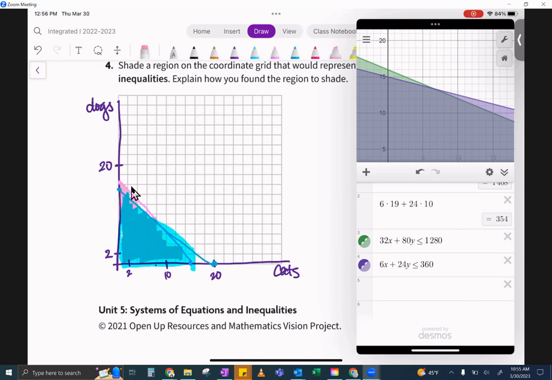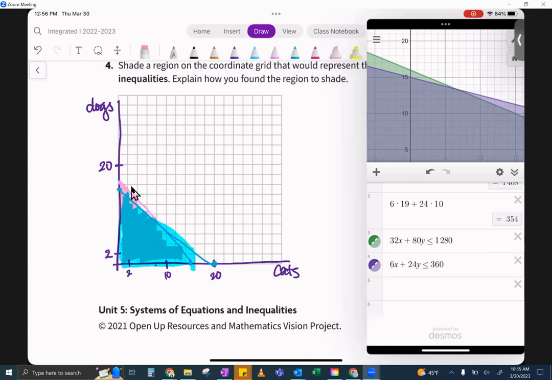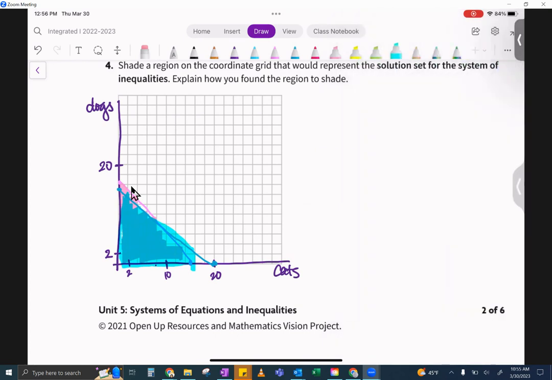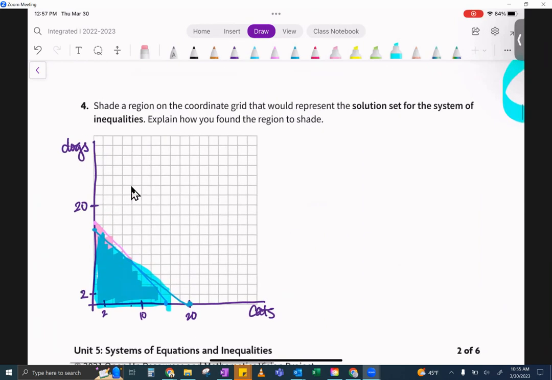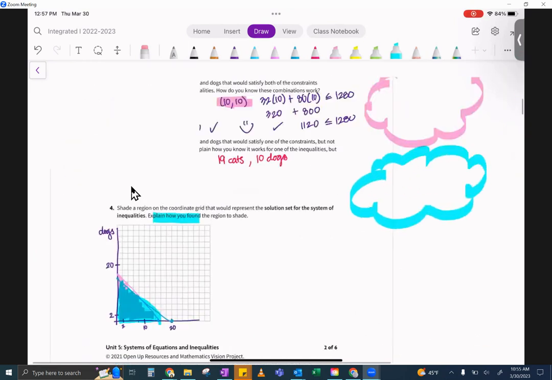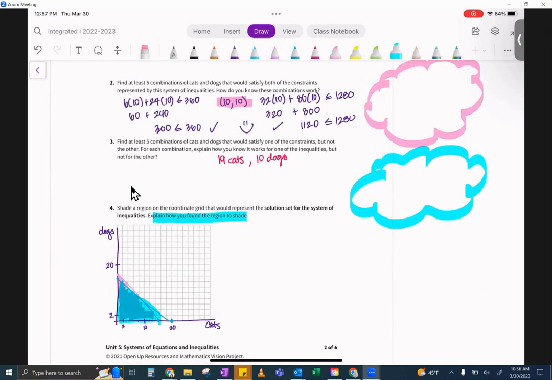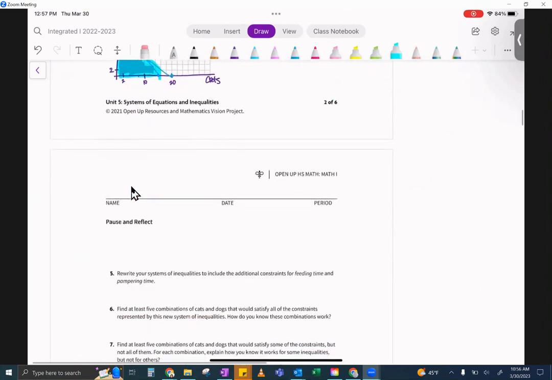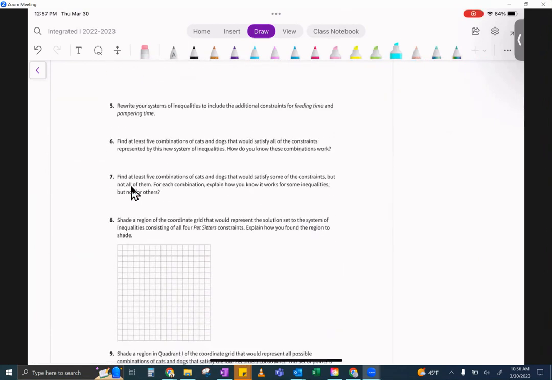You should ask yourself, how did you know which region to shade? Like, how did you know to shade below it? How did the calculator know to shade below it? Now, the calculator is only going to help you do what you already know how to do. I'm going to ask you questions like this. This is a classic Miss Johnson question. Explain how you knew which side to shade. And some of you are like, oh, but Miss Johnson, isn't it obvious because it says less than, so it should be below? And the answer is yeah. That's exactly the reason why I'm shading below. All right, let's move on.